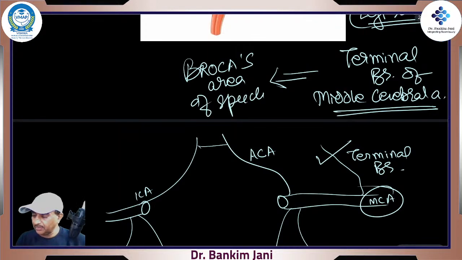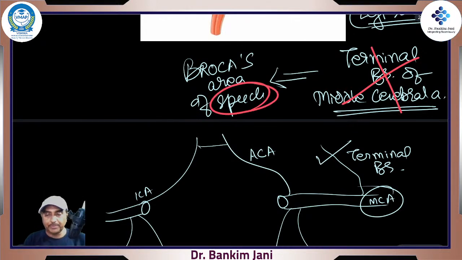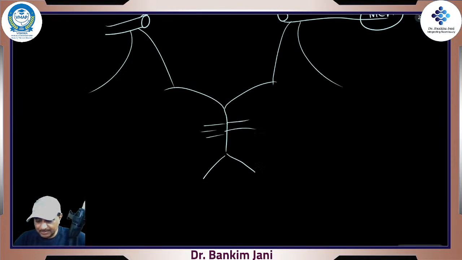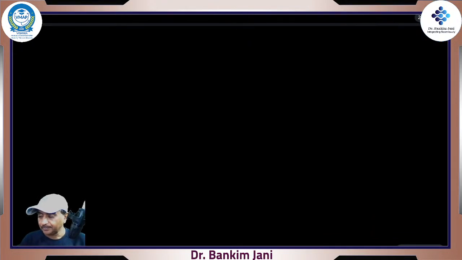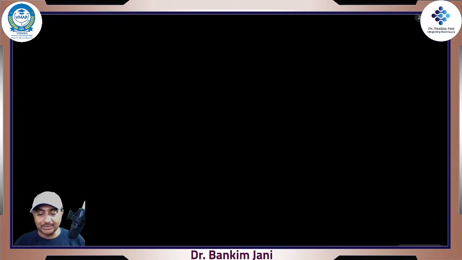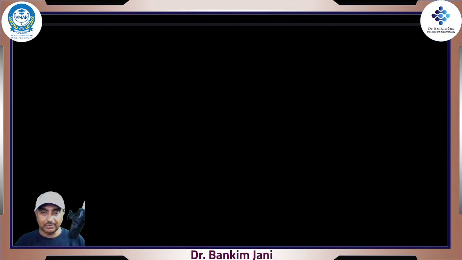So if this particular artery is occluded for any reason, obviously the speech would be affected. But this speech, now you'll see that it is not so that it's just the mouth shut. Speech is a highly complicated function, right? It is super highly complicated, and not only that, see, animals can't speak, though they do have a larynx, right? So that's why they can make some sounds, but they can't actually have a language, right? This is the difference.